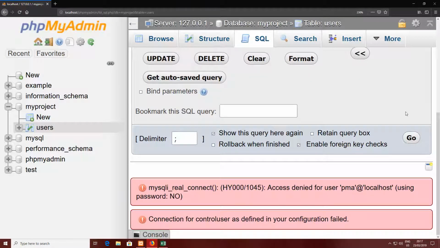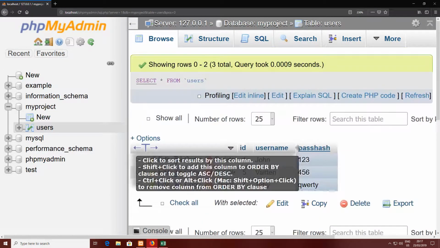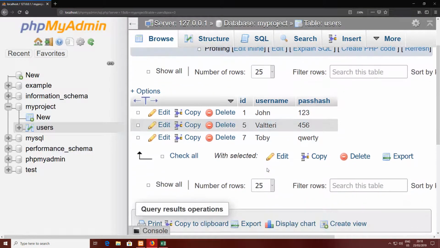Okay, now what I wanted to take a look at is his ID. Now it's 7. It's gonna just look at the latest ID, inserted the greatest, and it's just going to insert after that, no matter if you deleted it. So this is basically how things work.